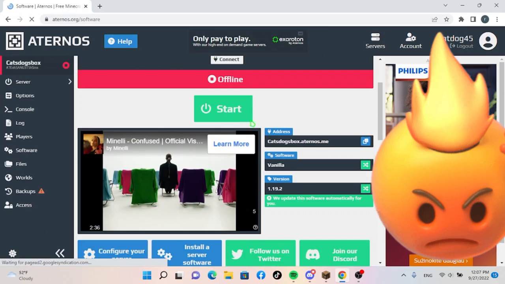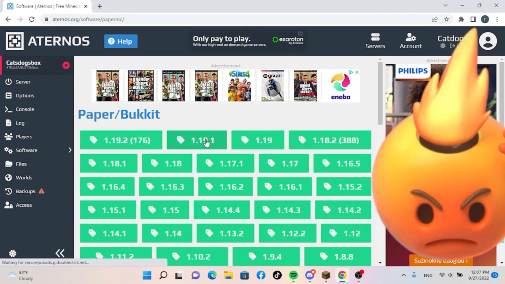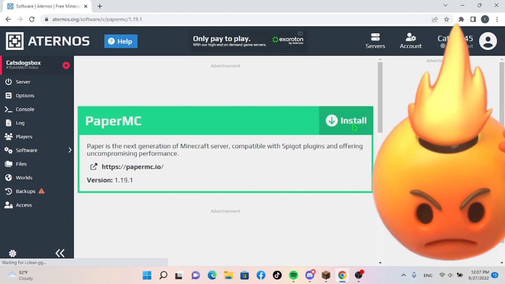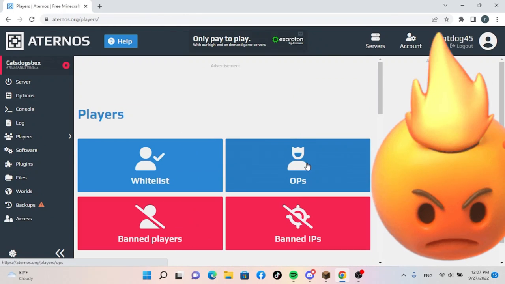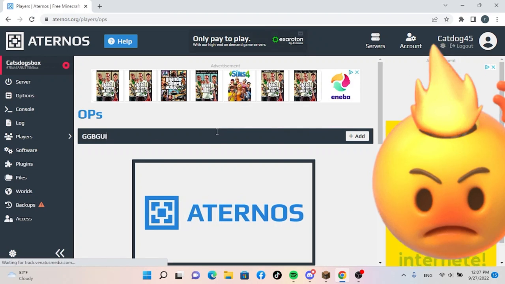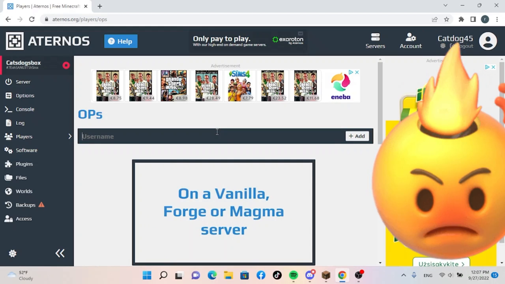We should make it Paper, and I will do version 1.19.1, and make me op. And make sure you op yourself, or the commands won't work.